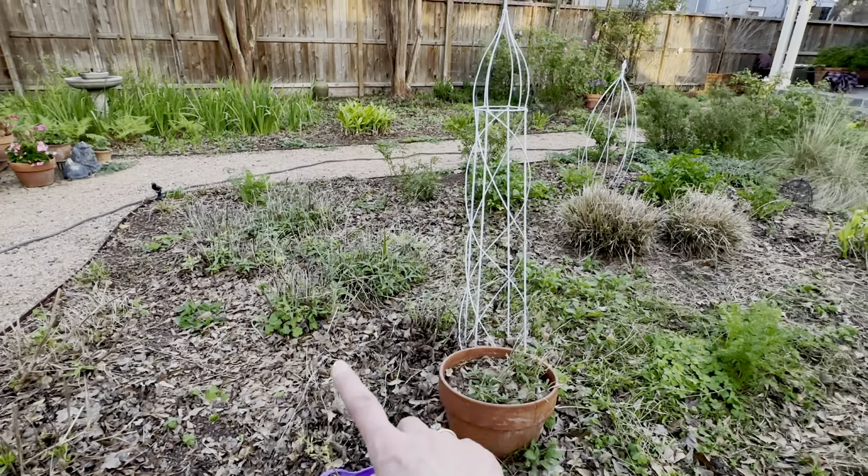Now, the other thing I have is a native verbena. It's a little bit like a Verbena bonariensis, but it's a native Texas plant. And so I've trimmed it back. It seems really happy. Right here, I'm hoping it'll be just great. And then look at this. I'm starting to look for little seeds everywhere, little seedlings. That is a larkspur seedling, and I kind of feel like that's, what is that? Maybe a purple coneflower seedling, or oh, I don't know. We'll find out. We'll see.